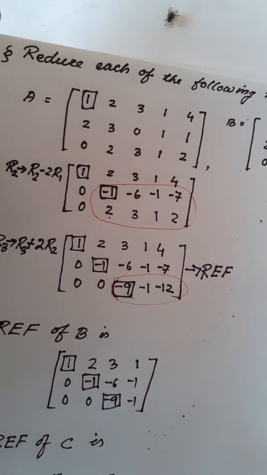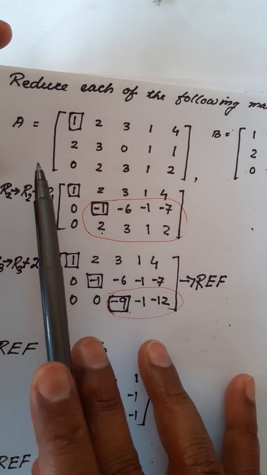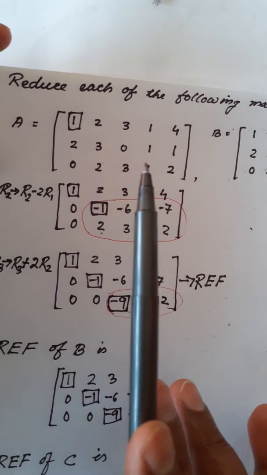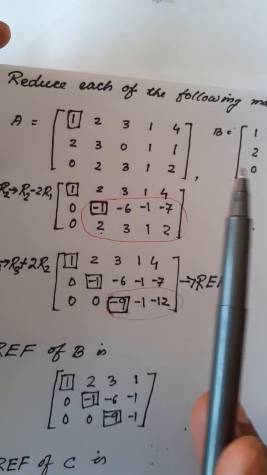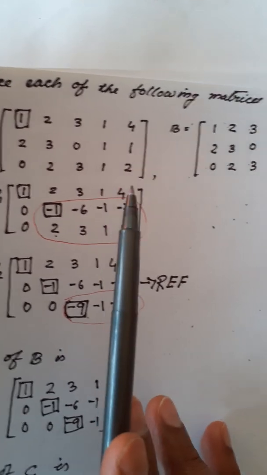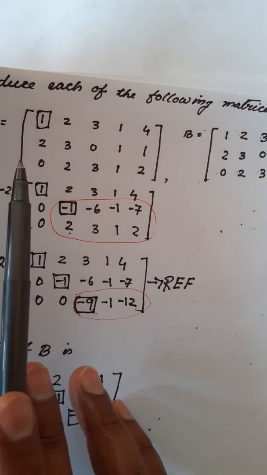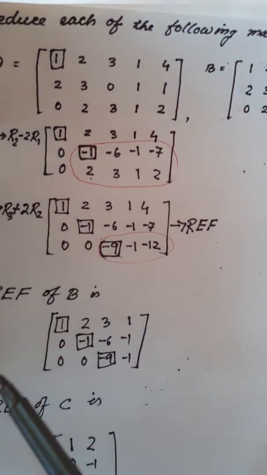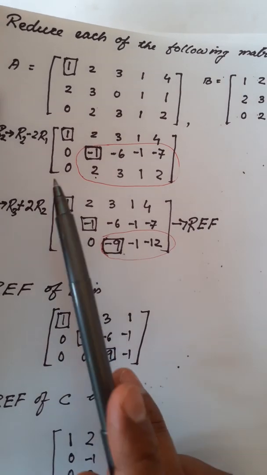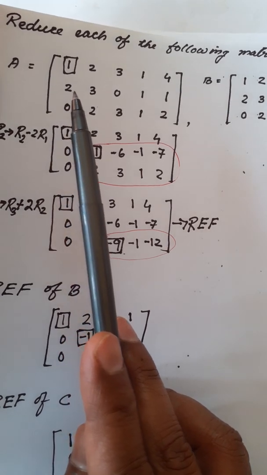So you have understood how to get the row echelon form of submatrices of a bigger matrix if the submatrix contains the columns starting from the left side. This is not the case if you take these columns haphazardly, remember. Only if the columns of the second matrix B are nothing but the first few columns of the matrix A can you apply this technique to get the row echelon form of a submatrix from the row echelon form of the given matrix. Thank you.